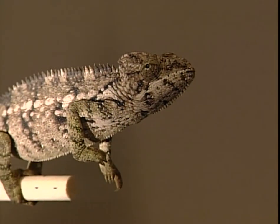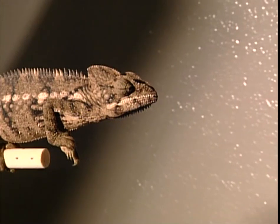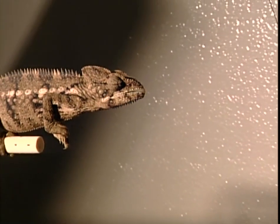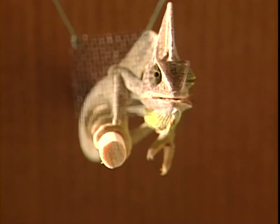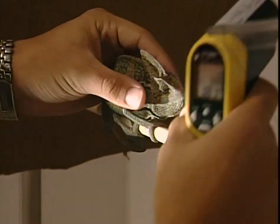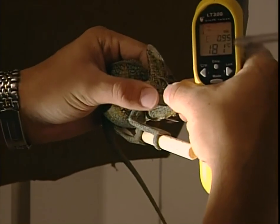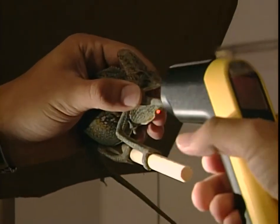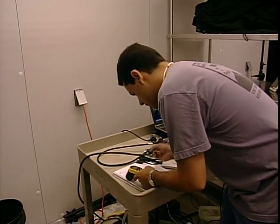Chris is very careful when filming to make sure the lights are off for as long as possible. When he sees the chameleon starting to open its mouth and extend its tongue, he immediately flips the light on. That provides enough light for the camera to record the sequence. As soon as the chameleon is finished, he turns the light off and uses an infrared thermometer to record the temperature inside the mouth. This reading is crucial to make sure the film lights haven't increased the chameleon's body temperature.